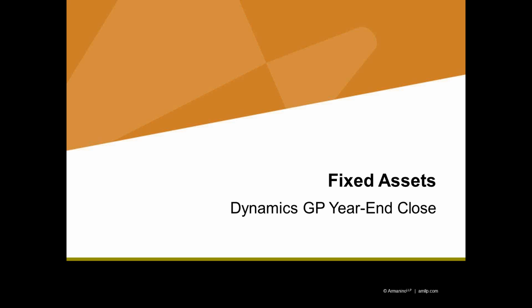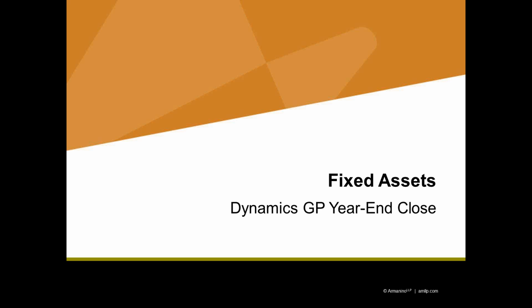Okay, so on to fixed assets. So the fixed assets year-end close, the first thing that you want to do is make sure that you've done all your month-end processes. So at the end of the year, you still want to make sure that you've done your month-end processes for period 12. And including in that, you want to be sure to run these key reports. And if you're on versions prior to GP 2013, it's imperative that you print these reports because you won't be able to print them after you do the close and get the same information.